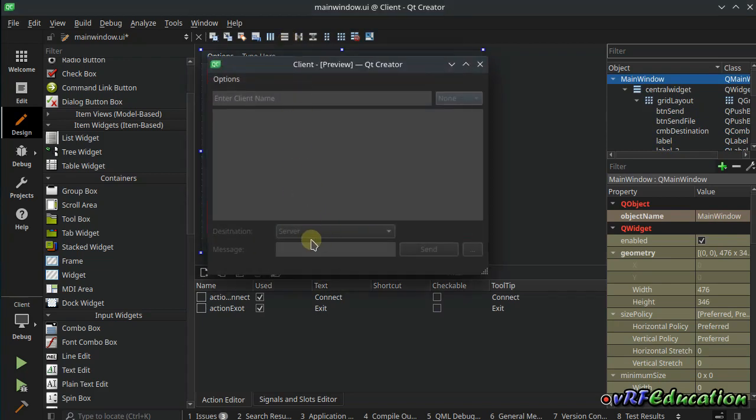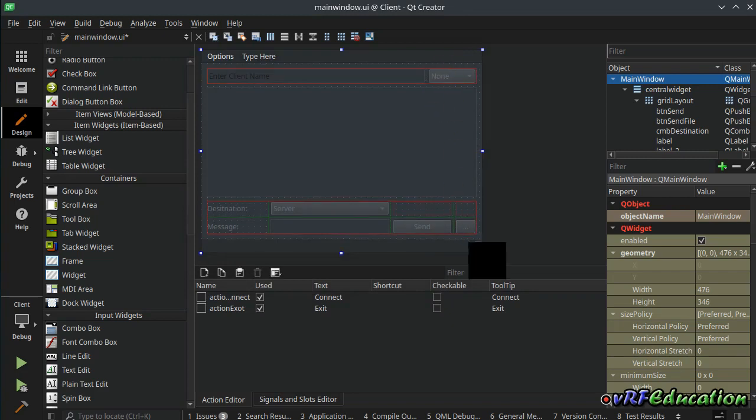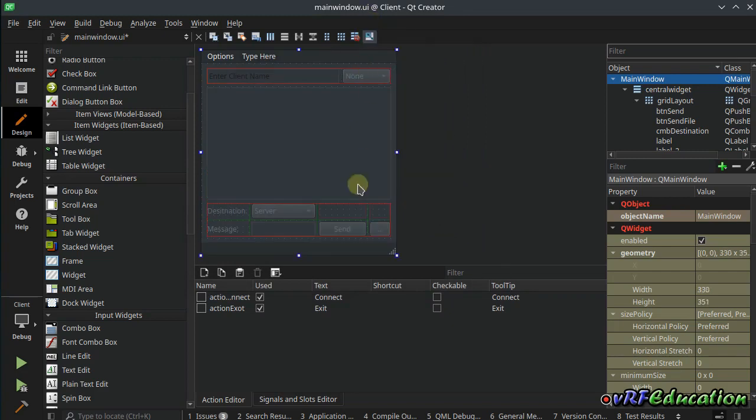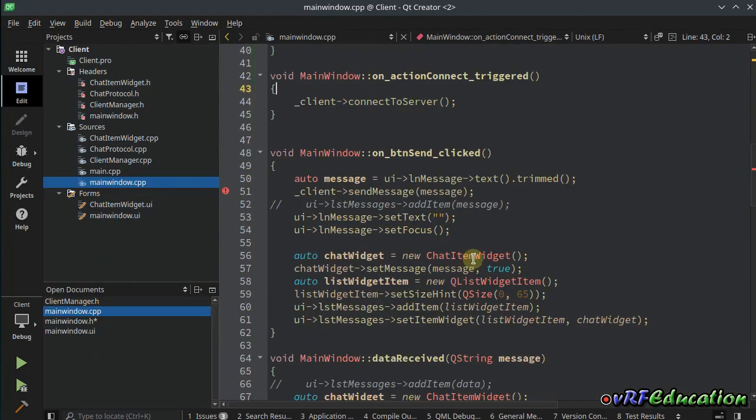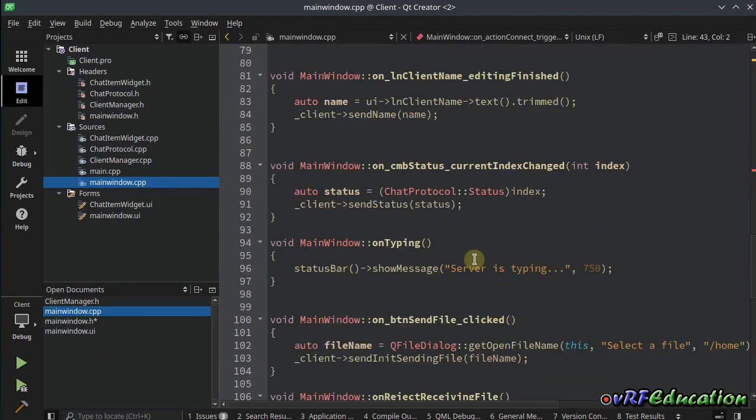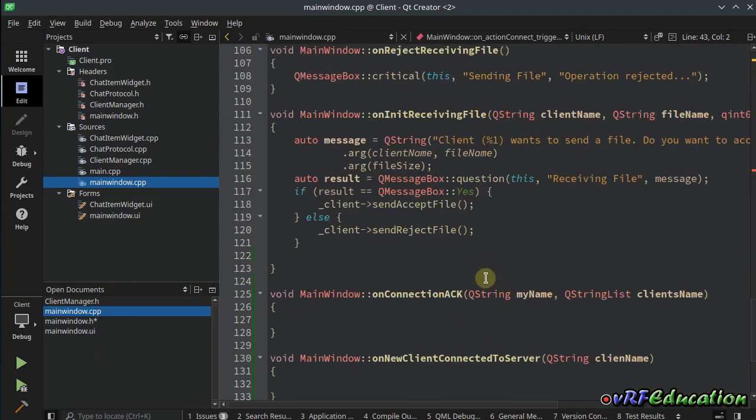So this is how our UI is going to look like. Let's also use this one to adjust the layout. That's better.